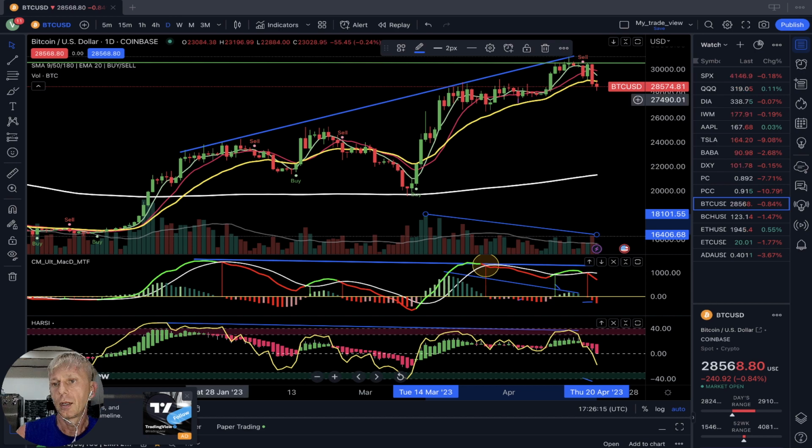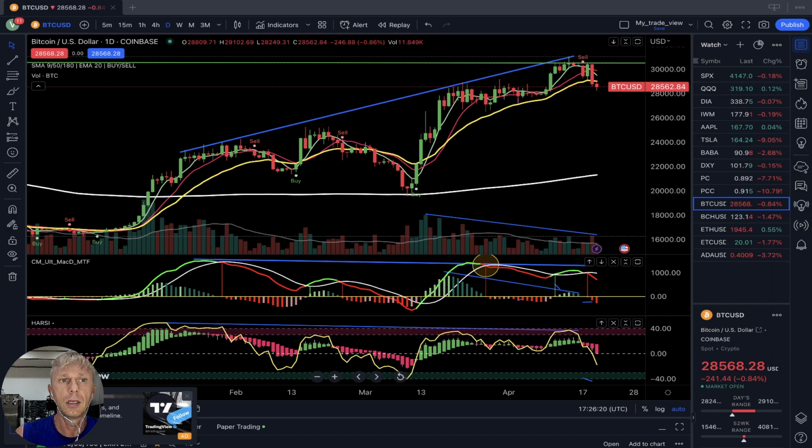Let's start with Bitcoin daily. As of now, minus almost 1%. MA5 did a bearish crossover, sell signal in the script. Last bar below 20, it is a bearish trend. MACD red, bearish crossover. Fibonacci red. RSI did a bearish crossover over Fibonacci. Bearish trend on all indicators on the daily time frame for Bitcoin.